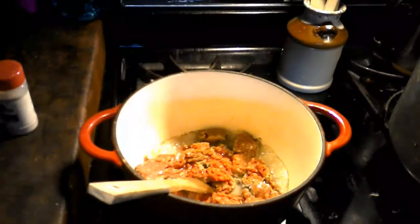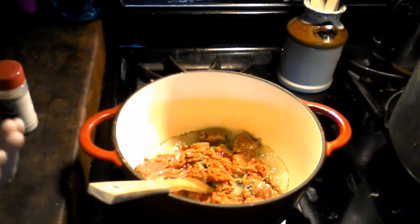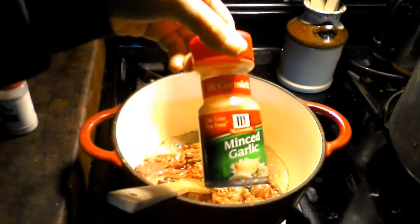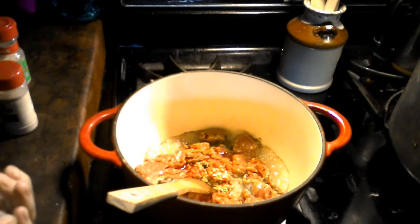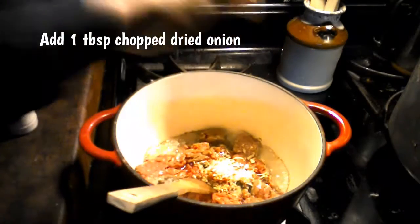Okay, let's add 1/4 teaspoon to a half of a teaspoon of your minced garlic. And then I want you to add a tablespoon of chopped onion.